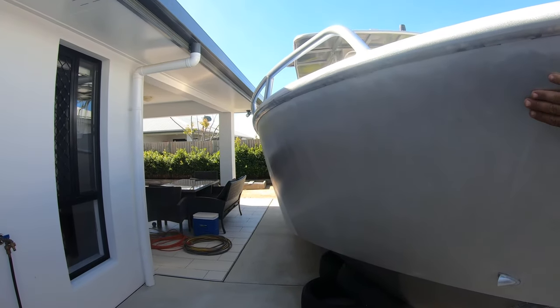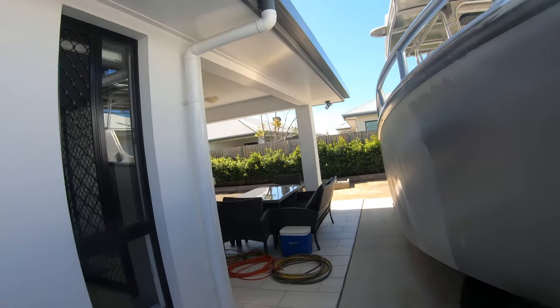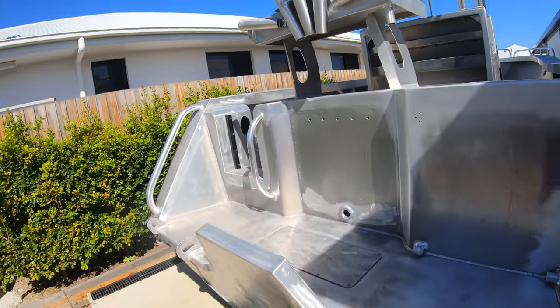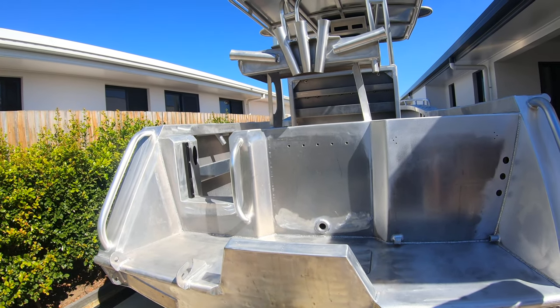So you're nylacking the sides, the gunnels. What else was it? Sides, transom, gunnels, transom. The roof and the floor and the roof. Also the side sheets. The inside of the side sheets with the seat pockets will also be nylac. And I'll come down to the back here as well.